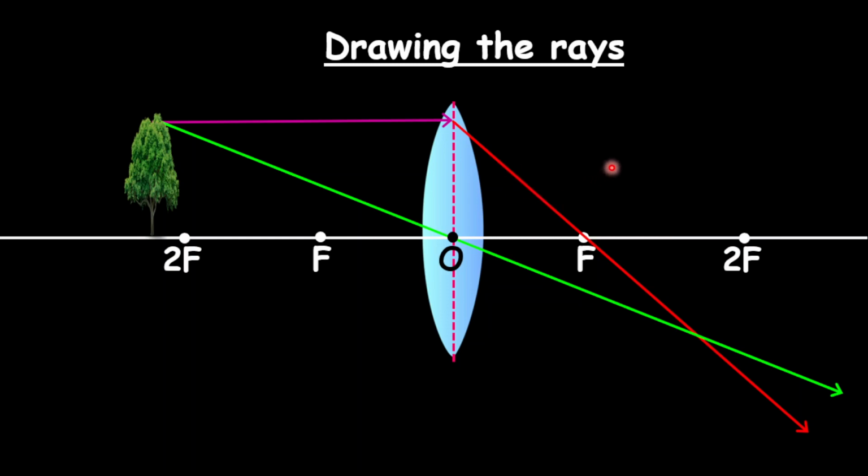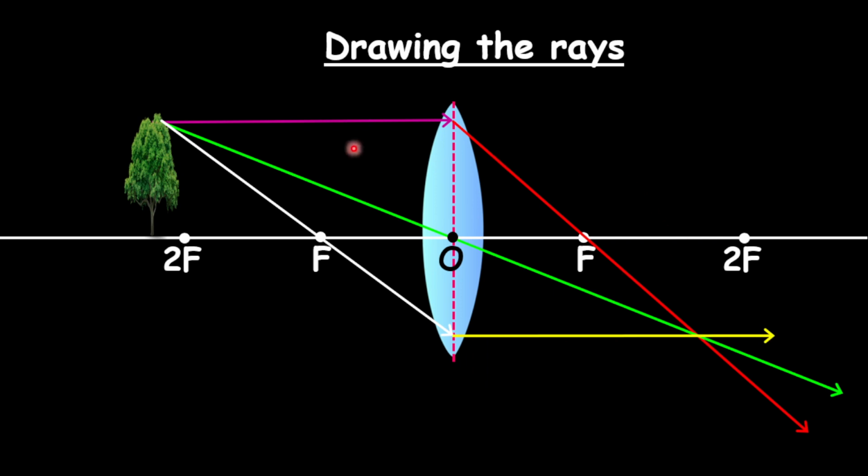To form any image, you only need two rays. So at this point, we can form our image, but there's a third option. The third option is not totally necessary, but if you choose to draw it, then that is also fine. The third option is to draw another ray coming from the very top of the object, and that one will pass through F. Once this line passes through F, then leaving the lens, it must now be parallel to the principal axis.